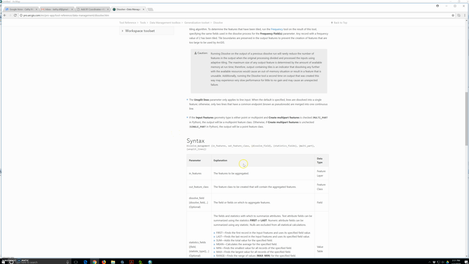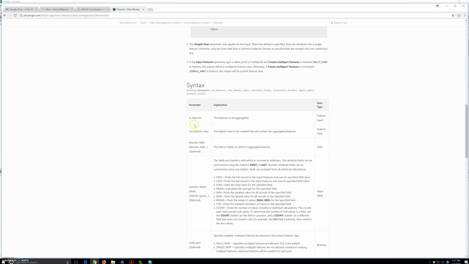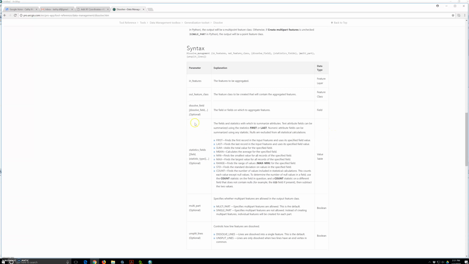So, previously I had in coverage, but now this is the syntax. We have dissolve management, in features and out feature class, dissolve field, statistics field, multi-part, and unsplit lines. And the required parameters are in features, feature layer, and then we will have an out feature class. Optional parameters are dissolve field, statistic field, statistic type, and multi-part.